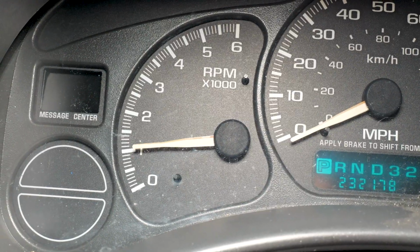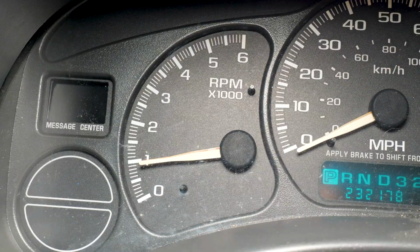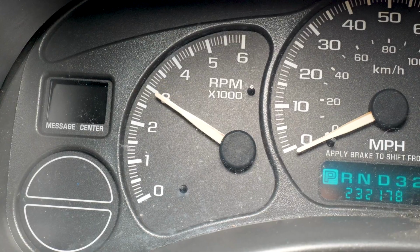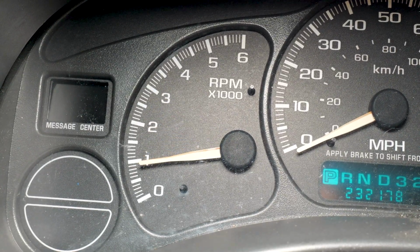You step on the gas pedal, it stops it from shifting as often, and it really pushes the RPMs up higher. The reason is that on these trucks, the power band where you make all the power is higher up in the RPM range for these Vortec V8 engines, so it keeps the needle up there, keeps the RPM high. That way you get more power.